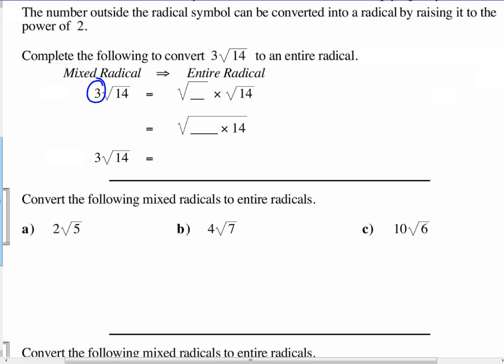We have to bring it inside a square root. So how do I do that? I'm going to square it. What is 3 squared? 9. Would you agree that 3 and root 9 are equivalent to each other? So I just square it to bring it inside, and then I multiply it by 14. 9 times 14, excuse me, is 90 plus 36 and 26.